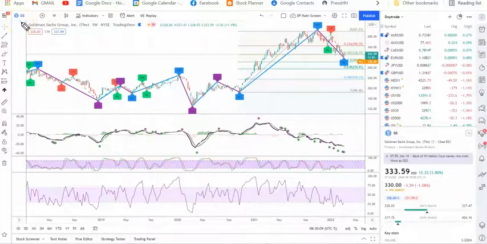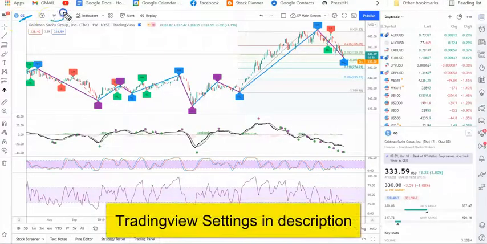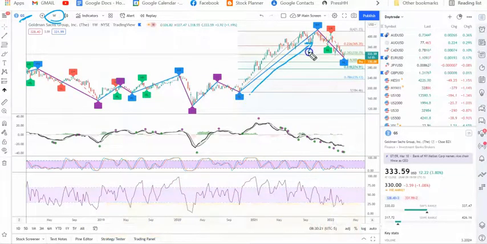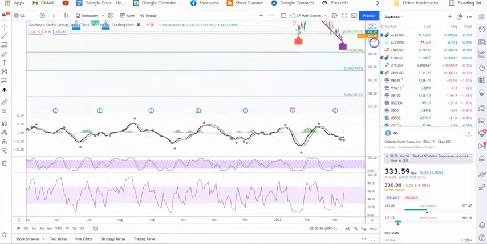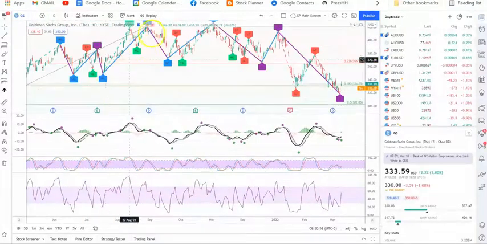Looking at Goldman Sachs on the daily, actually this is the weekly, we see that 2021 would have been a good opportunity to go long, and 2022 would have been a good opportunity to go short for Goldman Sachs. Let's swing out to the daily. Looking at the daily, we see there's plenty of opportunities as a swing trader to swing. This is the zigzag indicator. You can't trade with it, but it gives you a good visual indication of where the swings were, and then you can use other indicators.